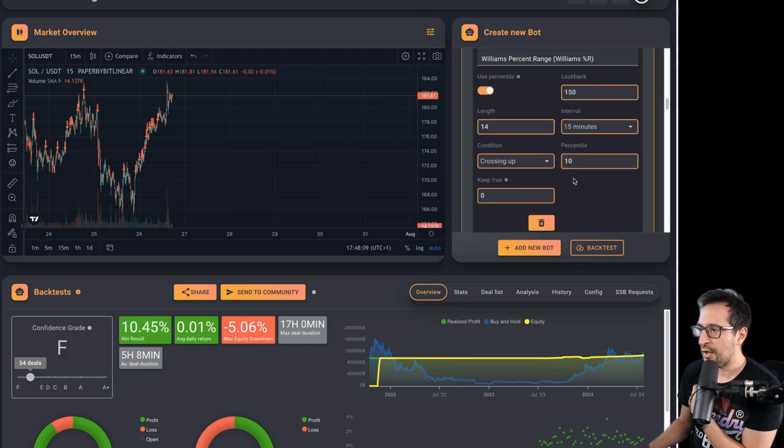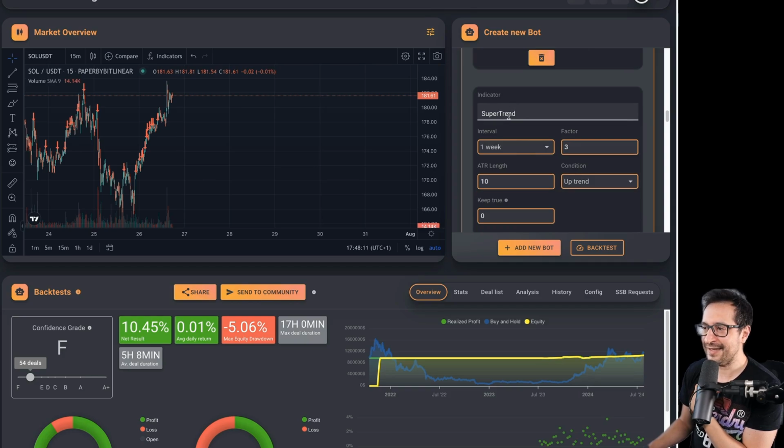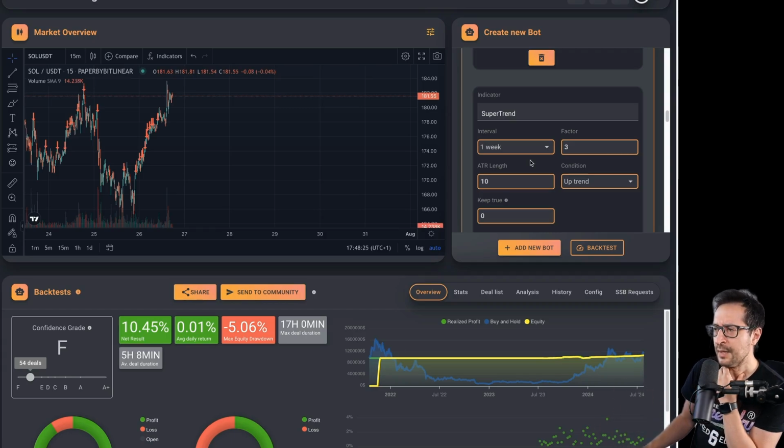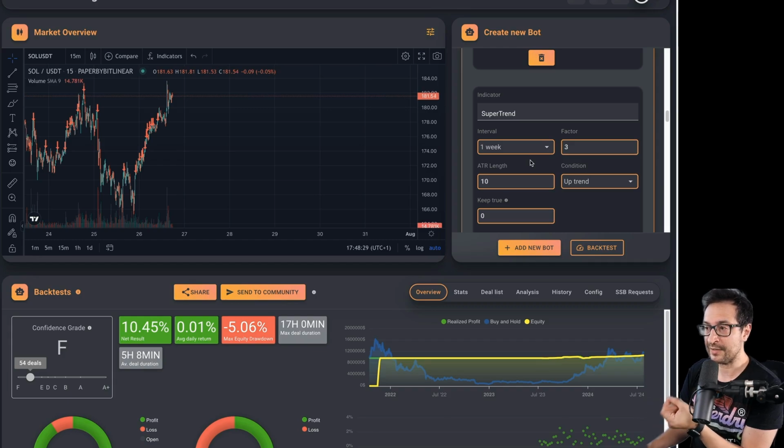So here we can see that I added the super trend. I wanted to do some trend filtering to remove the losses from the previous one, because the previous one, yes, it makes very good returns. I think it was 0.36, if I remember right. But the problem is that it's got some decent drawdown as well. So what's going on with this one?